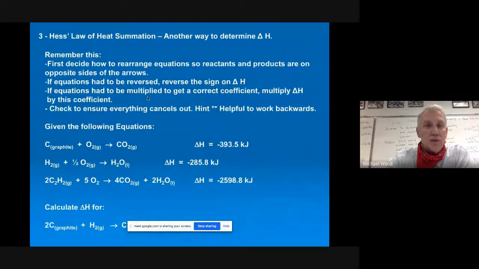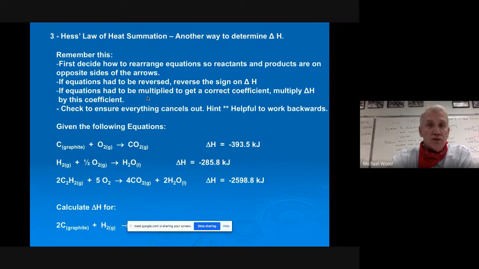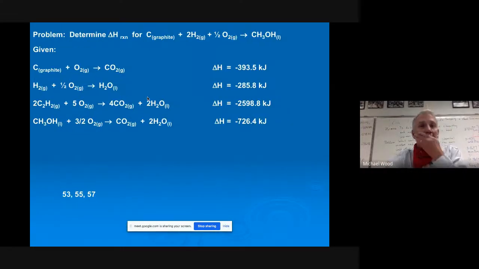So we did this problem in class, okay, and they'll never use the word Hess's law, but if a problem gives you a series of reactions like this one did, and I'm going to do another one here in a second, again, you're going to have to reverse them or change the coefficients to get them to sum to the total reaction. Okay, so here's the next example. What's on the top is the target reaction. That's what we want to get these reactions to total up to.